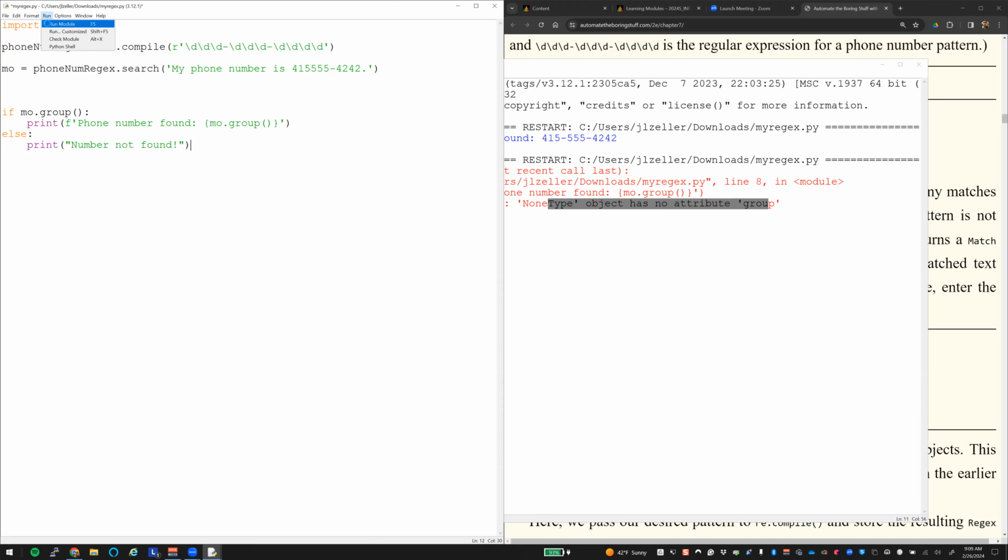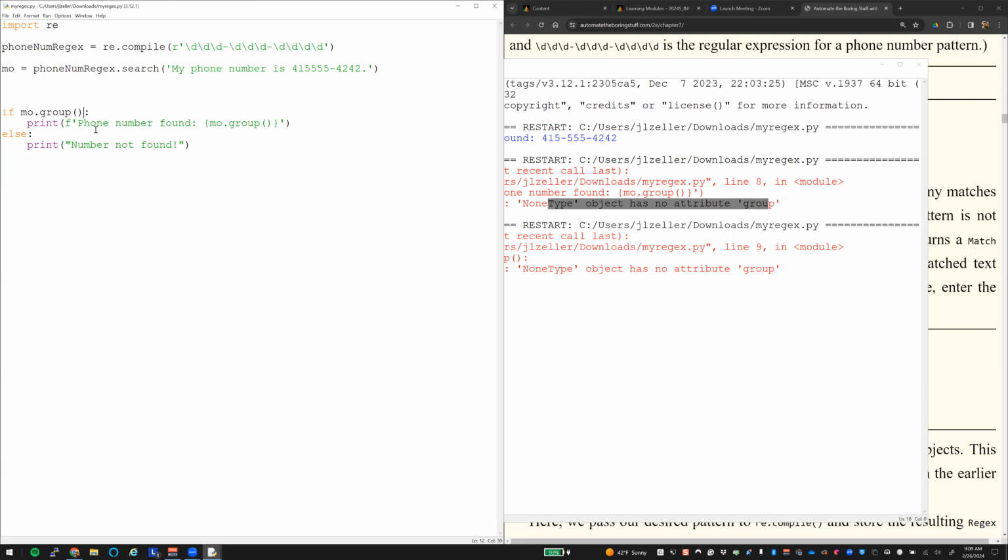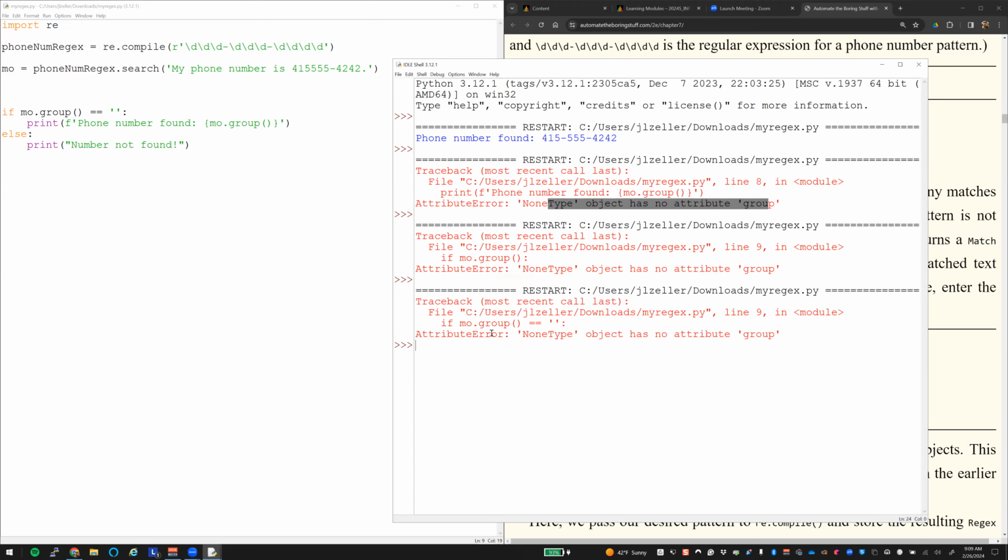If we try to run this again, you'll see we still get no mo.group. The reason is again, there's no return that comes through there. So we should be able to have this in here if mo.group equals nothing. Let's try that. Still not going to return it.